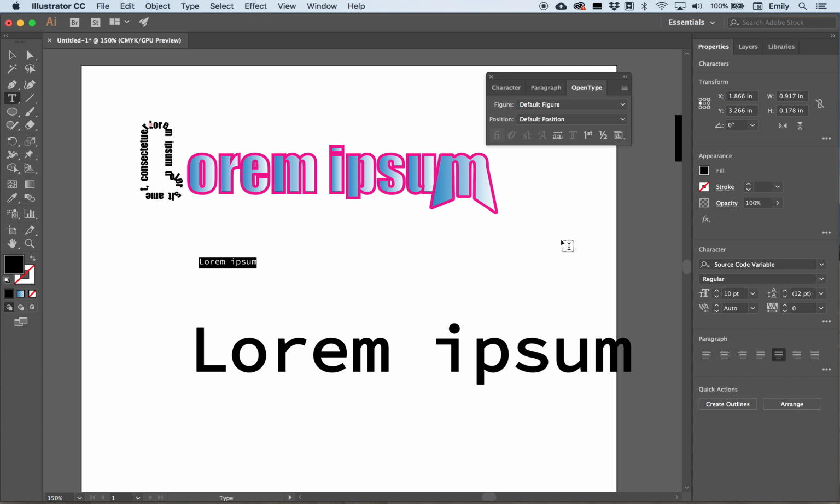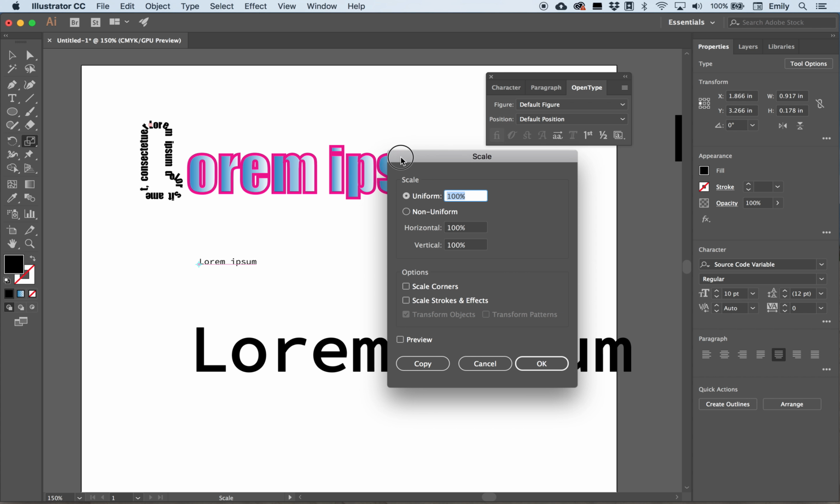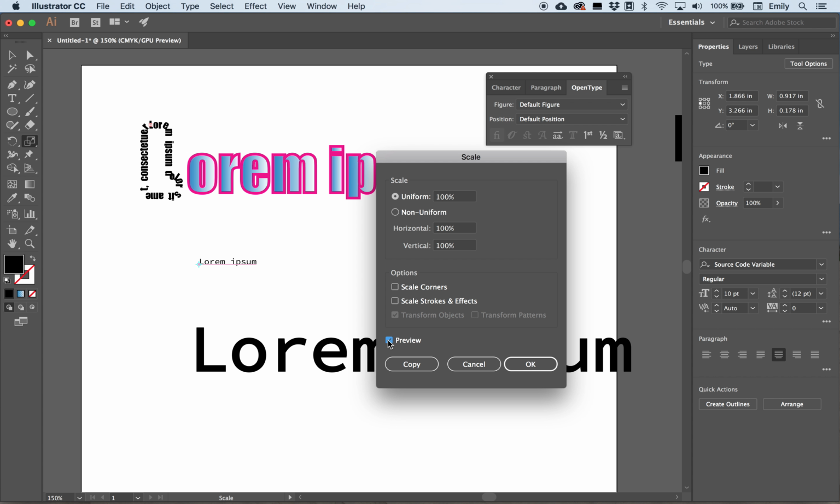Scaling type objects with the transform tools will also adjust the character height and width, meaning we'll use this one. So scale came up, preview. If I say 200%, it does take it up evenly. If I say non-uniform and say 300%, it does stretch it out.